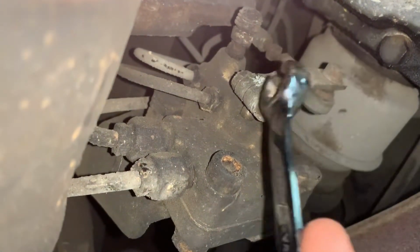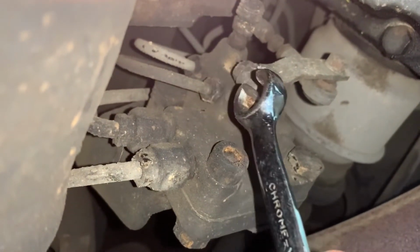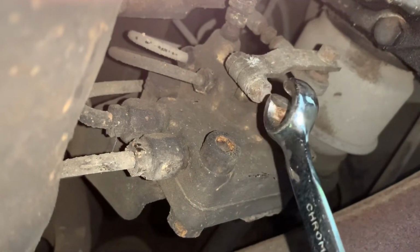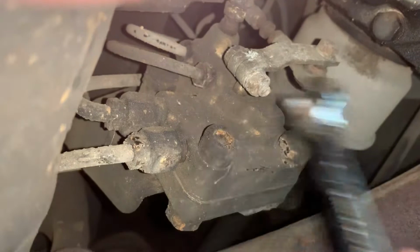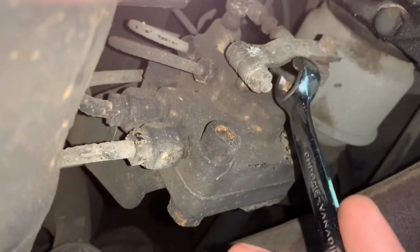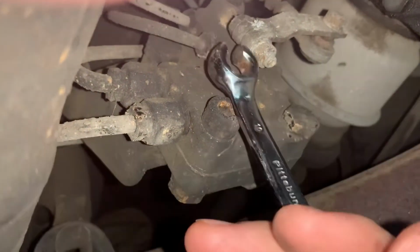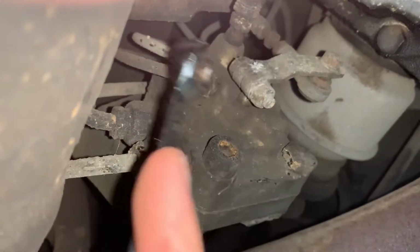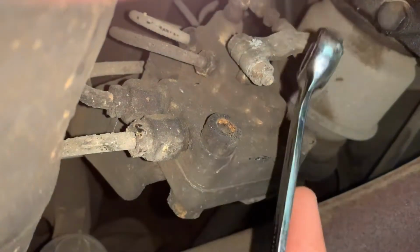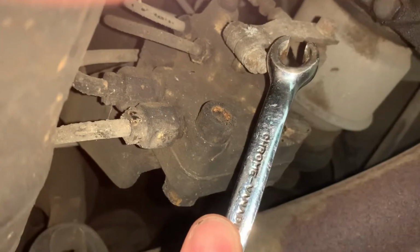So I'm gonna start off by undoing all the lines, and you wanna do that while it's still attached to the bracket. And once the lines are off, I'll undo these two. And then I'll undo this and get a screwdriver in here and pry this off. It's a pinch bolt right here. So just take it off. You may have to get something in here, like a screwdriver, and wedge it open just a little bit, and then you can pull it off.